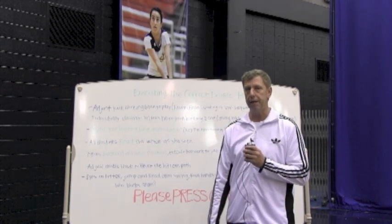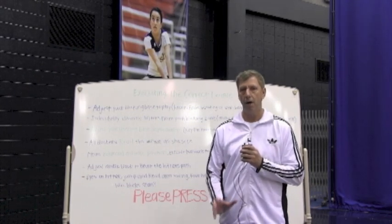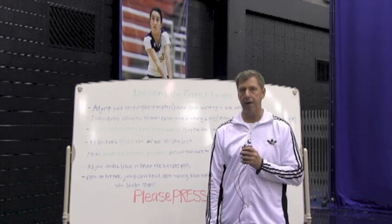On the board, they talk through these things, but the important part is really reading the setter when she sets. If you can read where the setter's going, all eyes are on the setter, and then make your moves from there, that will really help.